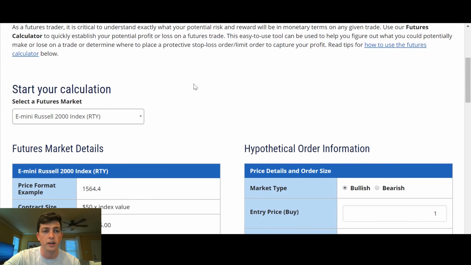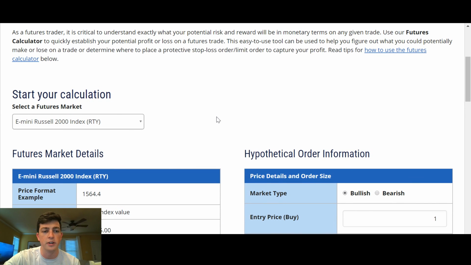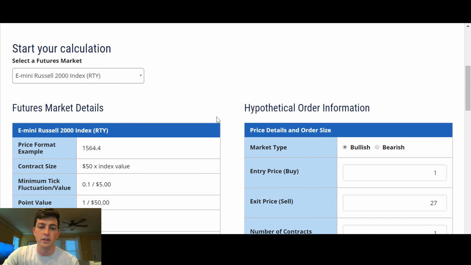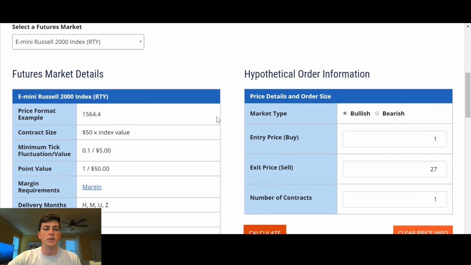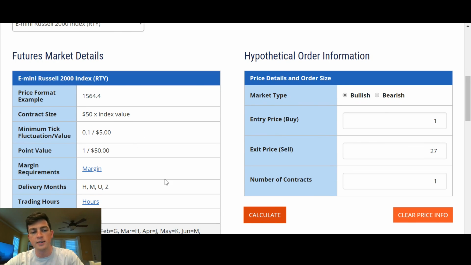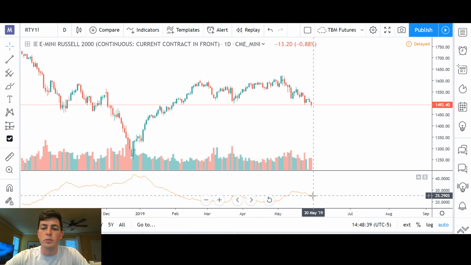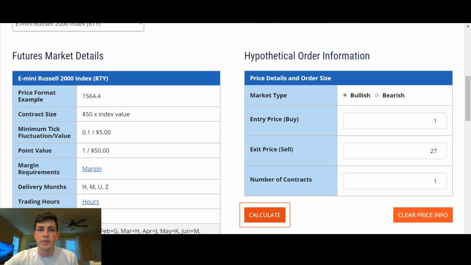Again, you can just go to danielstrading.com for this futures calculator. I'm not affiliated with him, but shout out for making this. You can find out all the details about the contract right here on the left, and then use the calculator on the right. Use the ATR within TradingView to find that average range for the daily, right? And then you can basically do this exact same thing for yourself. If you want to do gold or something like that, you can also look at those and figure out what's the best thing for you to trade.